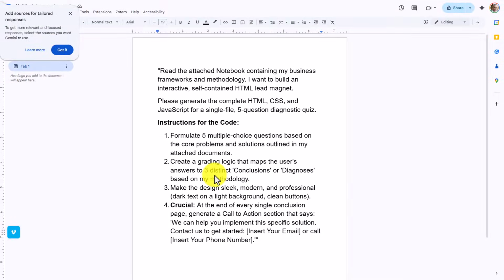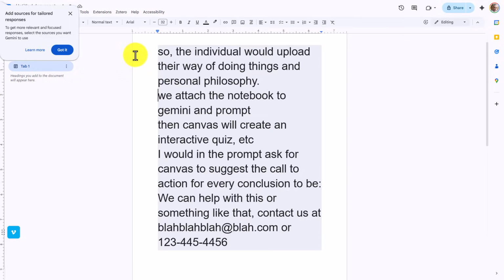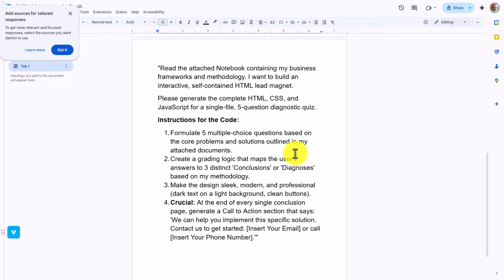The idea behind a no-code app is that you don't need specialized prompting or specialized coding in order to execute the process. You're now looking at a prompt that was generated by asking Google Gemini a specific question. We stated to Gemini that we wanted a prompt for an interactive quiz for our lead magnet, and then we wanted a call to action inside of the lead magnet. So basically, this intermediate step is to go to Gemini and ask for the prompt that we're going to be placing inside of the chat.